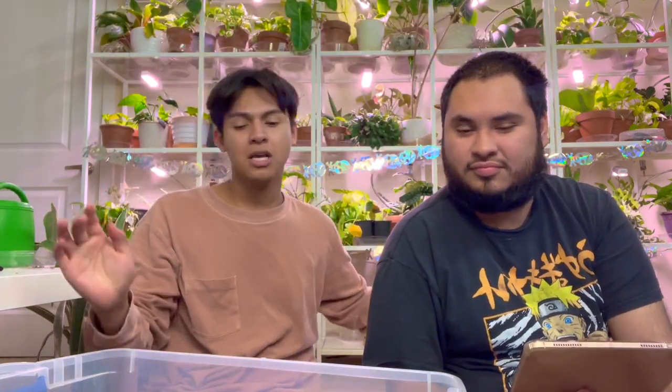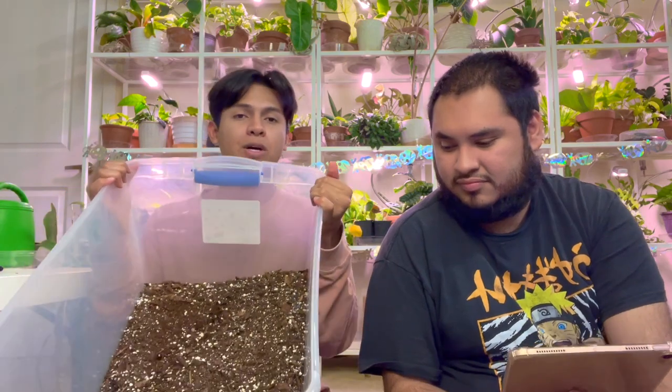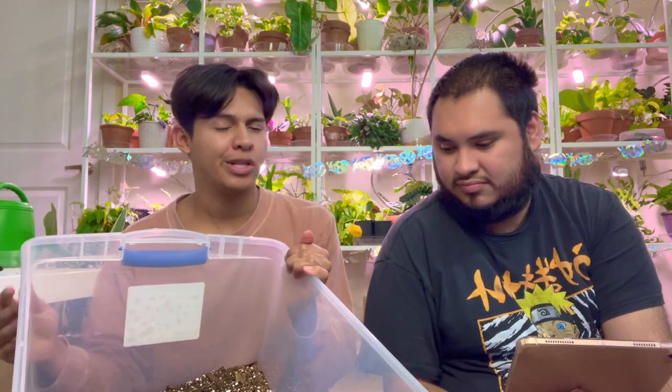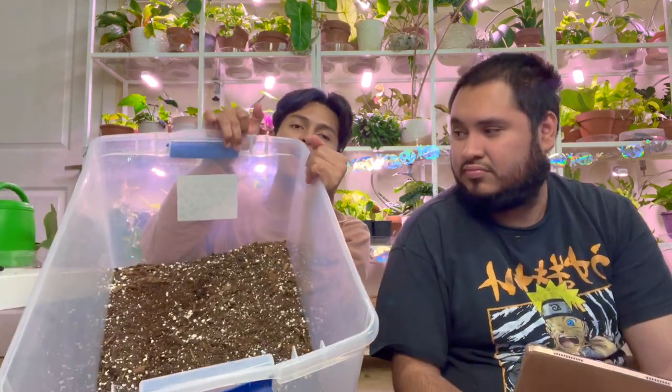Before I get to questions, my potting mix is orchid mix from Lowe's, perlite, and an organic potting soil from Walmart called Expert Gardener. It's affordable. The orchid mix has bark, charcoal, a little perlite, and some other good stuff. I just mix it all together and that's what I use for my plants.